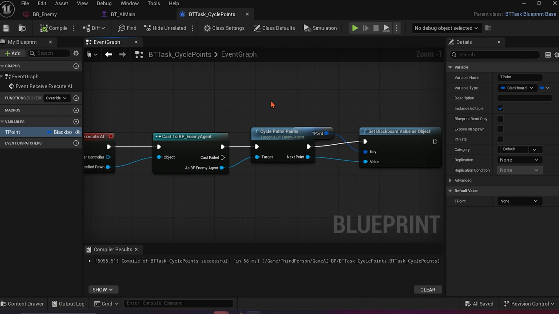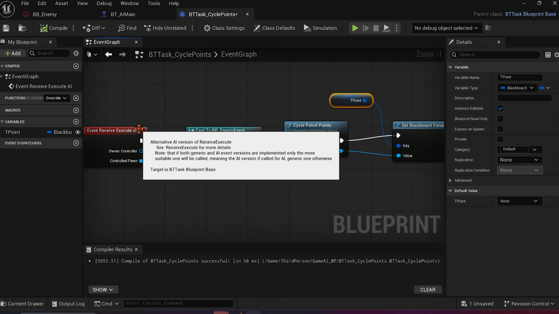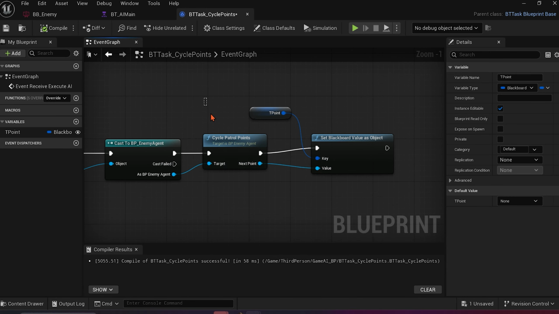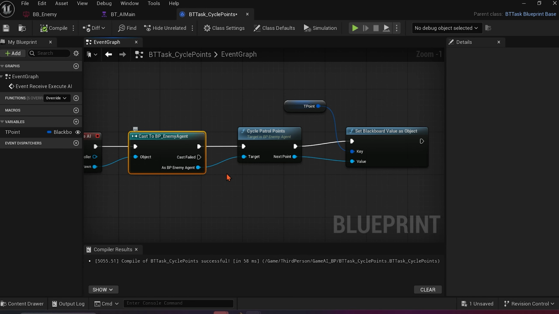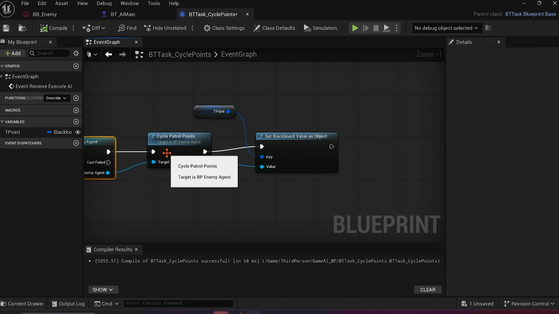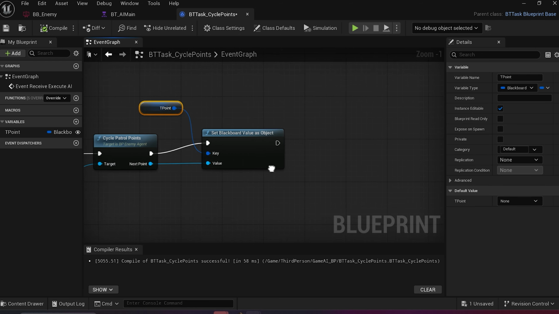Compile. So what we are trying to communicate here: I'm executing AI, and with the help of that, I'm calling the function cycle patrol points, which I created in the enemy agent. Then to move it to the next point, I'm making sure my AI performs this task by setting up a Blackboard key here, which is target actor.